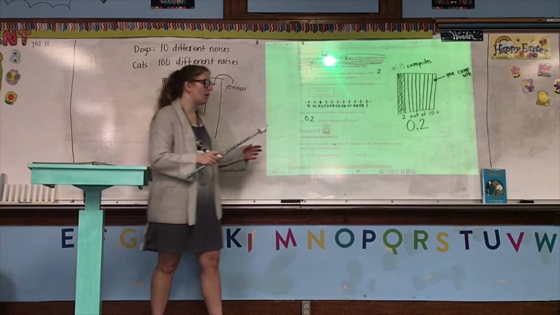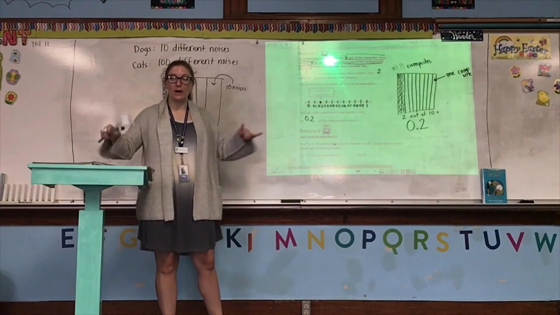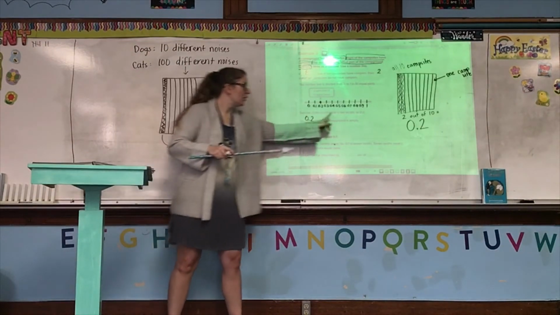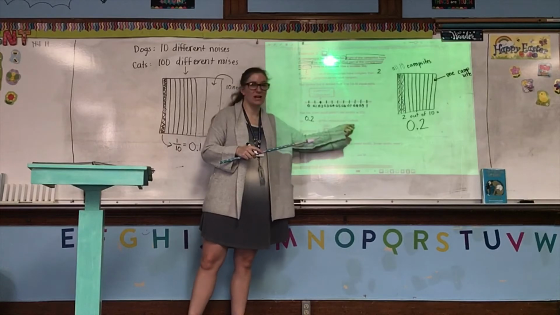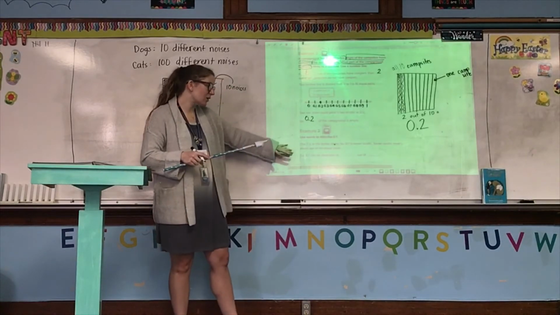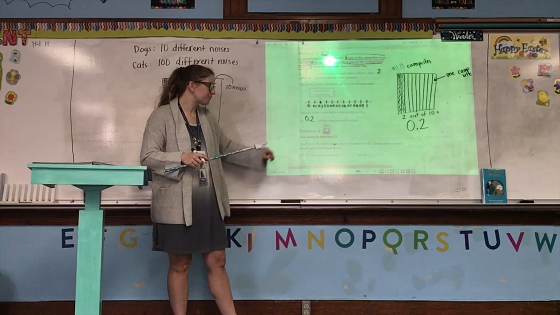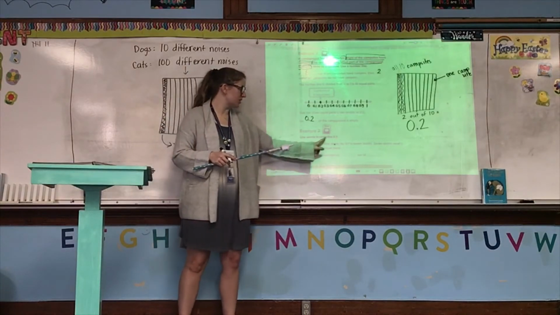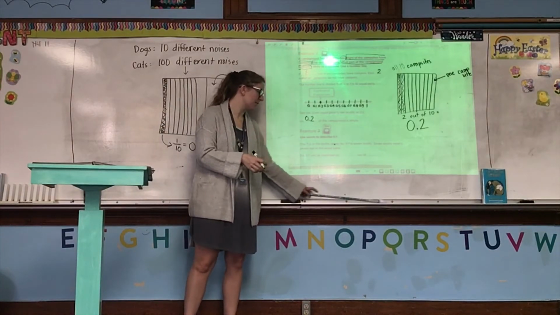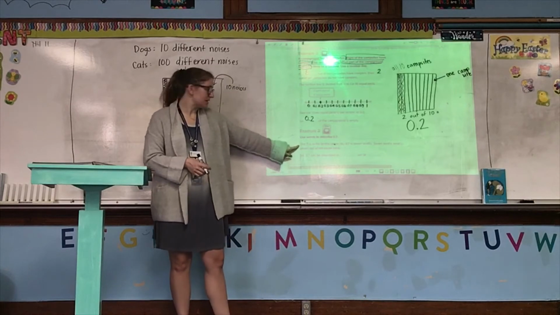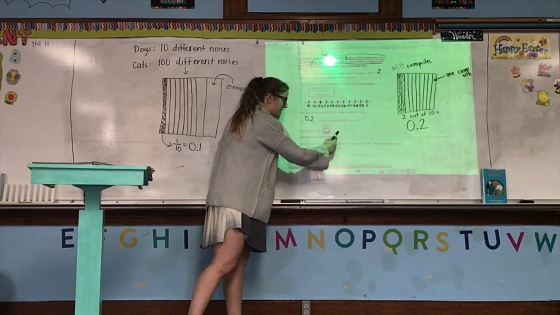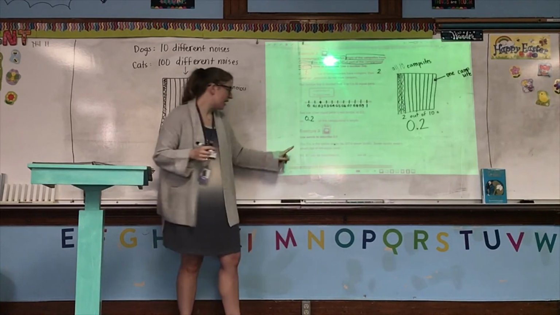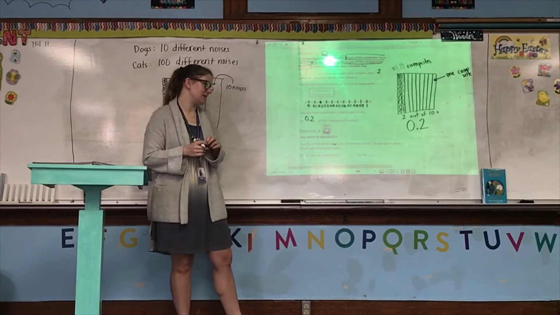We're not writing like this, where we have the 2/10 actually written out in word form. We're actually going to write this in a different way. So we can say, use words to describe 7/10. So let's read this sentence. The 7 is in the tenths place, because we know we have ones, decimal point, tenths.